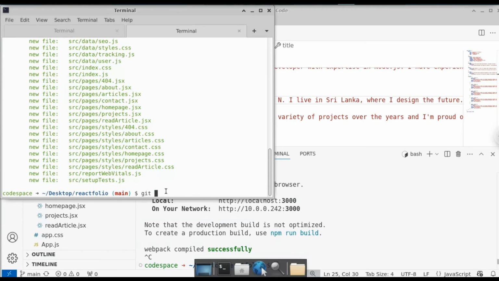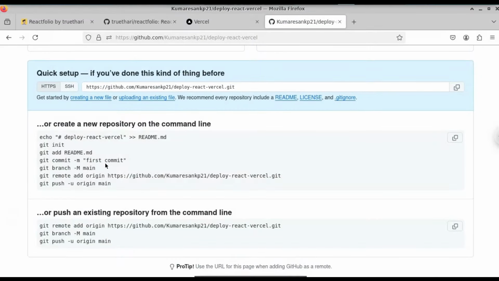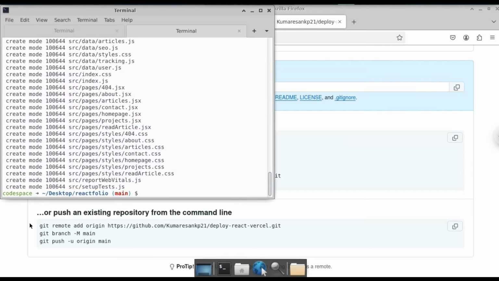The next thing is we need to commit it. So git commit, and we need to provide a message with -m and pass the message here. The update is the message. Here you can see now we have committed all the files. The next step is, if you want to change this to the main branch, you can do that. But since currently we are in the branch, we don't want to do it here.